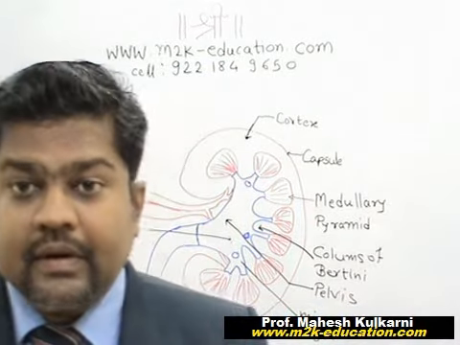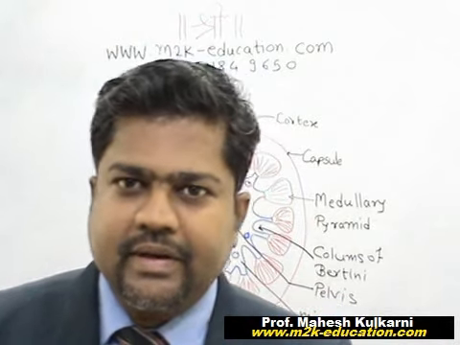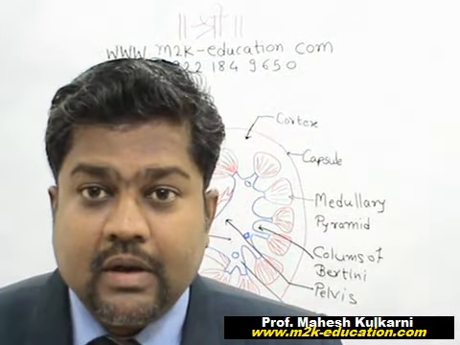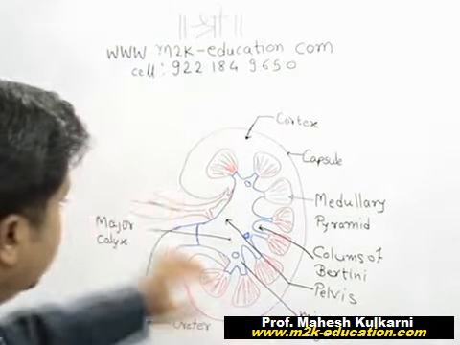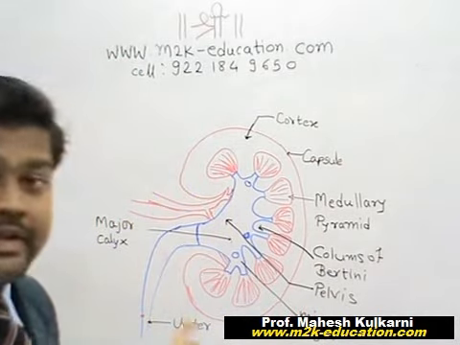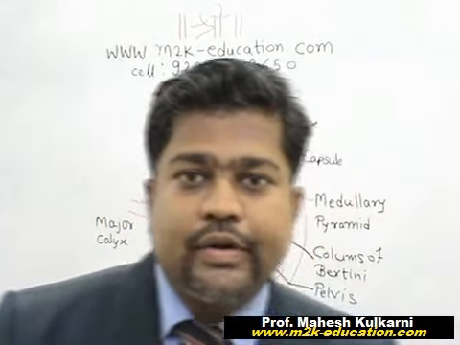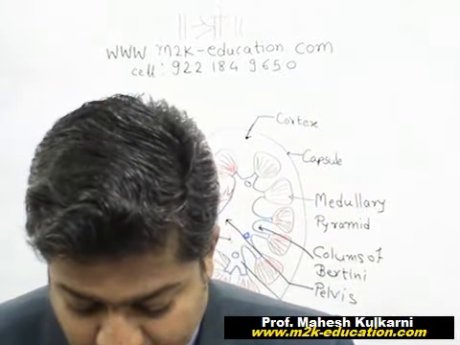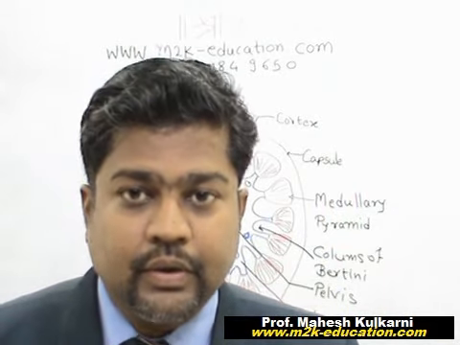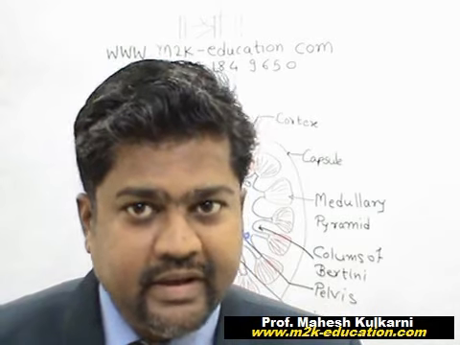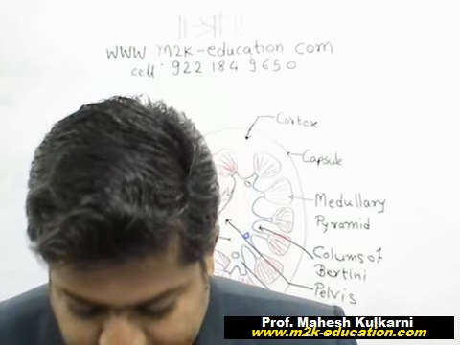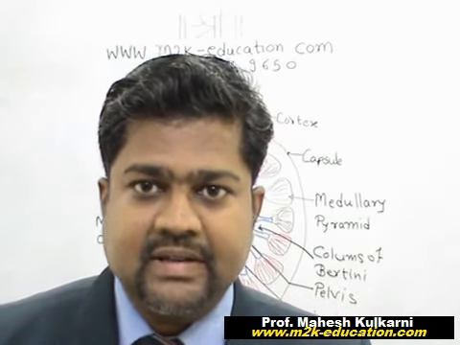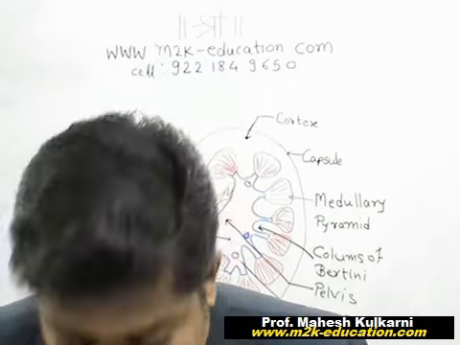Now for the ureter, try to recollect our first diagram of the excretory system, where you showed the ureters, a pair of narrow ducts coming out from the hilus. Hilus means this part of the kidney. Two kidneys, two ureters coming out and going toward the urinary bladder. They are about 40 centimeters long, and they carry urine from the kidney to the urinary bladder. The process is governed by peristalsis, or peristaltic contraction.